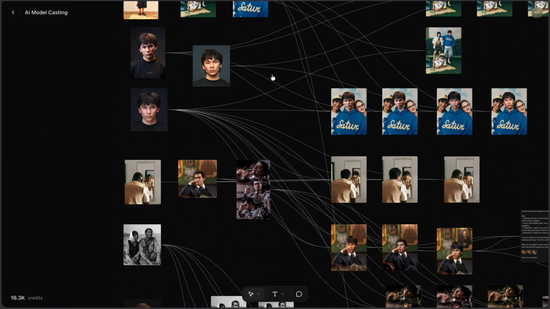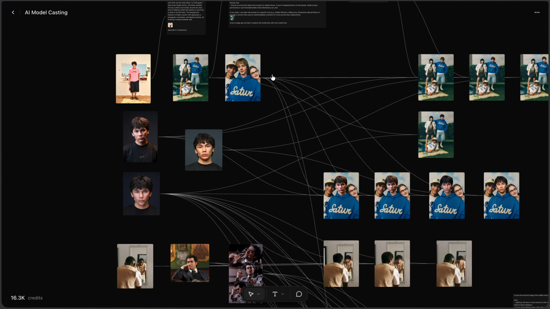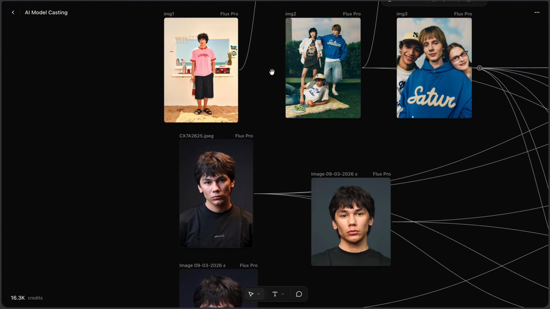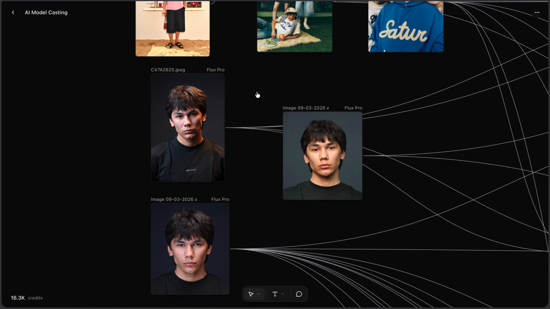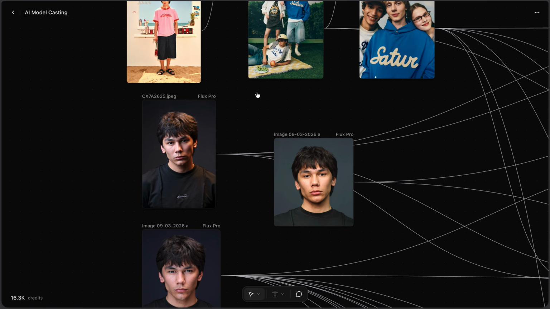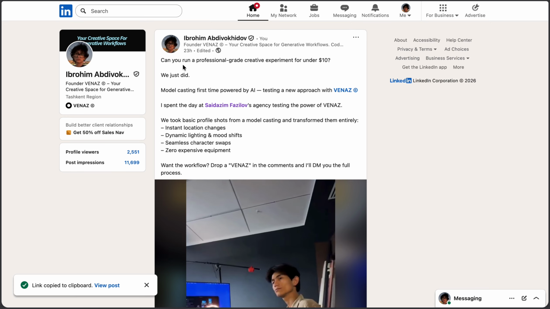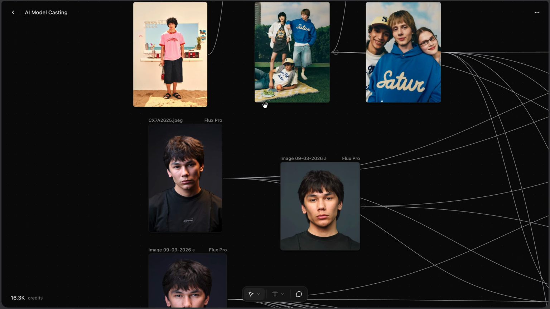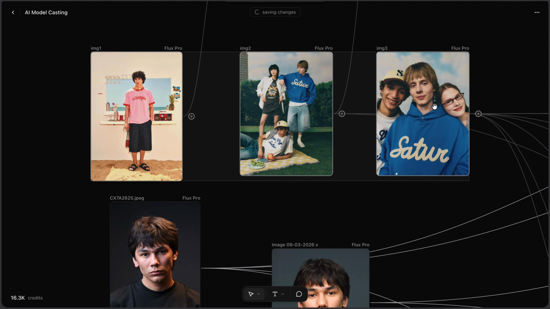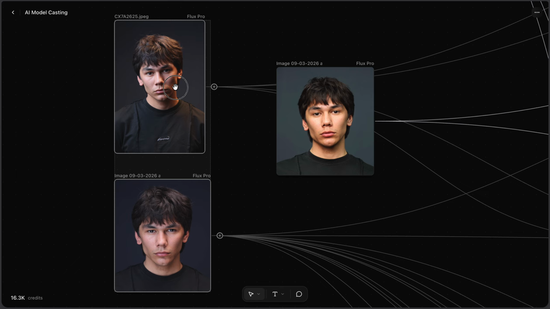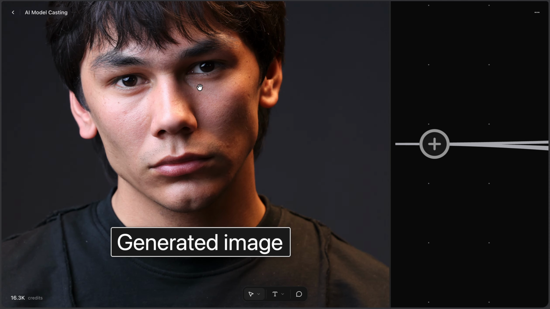For example, let's imagine the fashion industry. In the old way, we needed to set up lighting, set up a location, and have different cameras and different lightings. But in the new way, on the canvas, we can do this spending less than $10, like I mentioned here. We basically need a location, like reference images. For example, let's take this from Pinterest, and we have the models. We shot them in the studio.